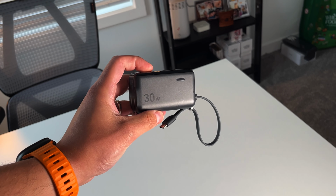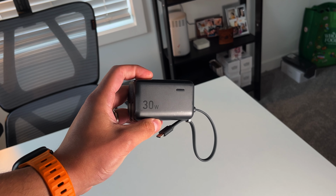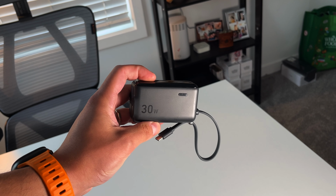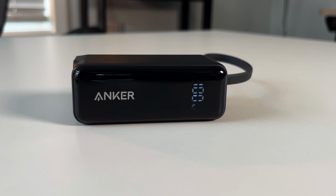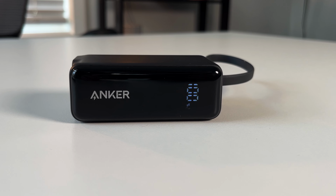And then lastly, for an even more travel charger, which is something that's maybe on the go and you need something in your bag or, you know, in your fanny pack or whatever the case is, this is going to be the Anker 3-in-1 charger. And the 3-in-1 is a little misleading in terms of the name because it can actually charge the same iPhone in 3 different ways as opposed to charging 3 different products.